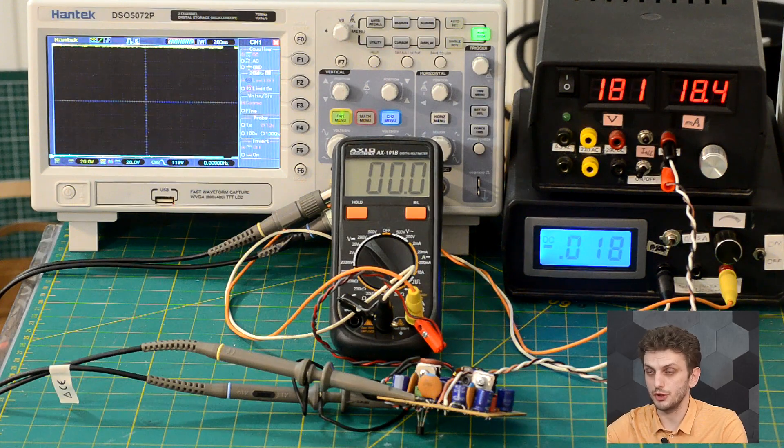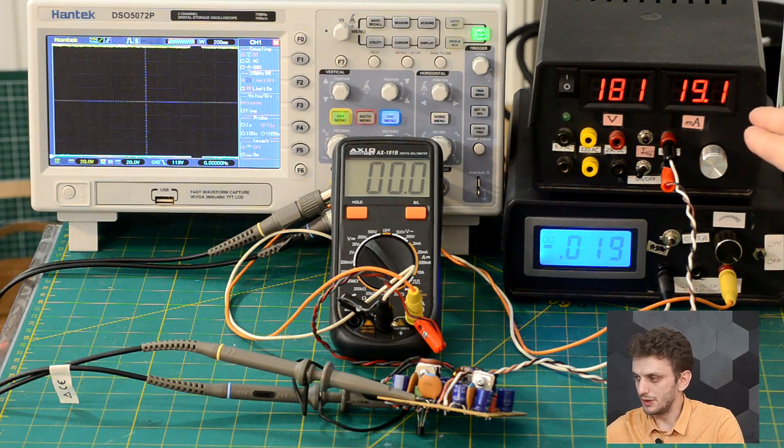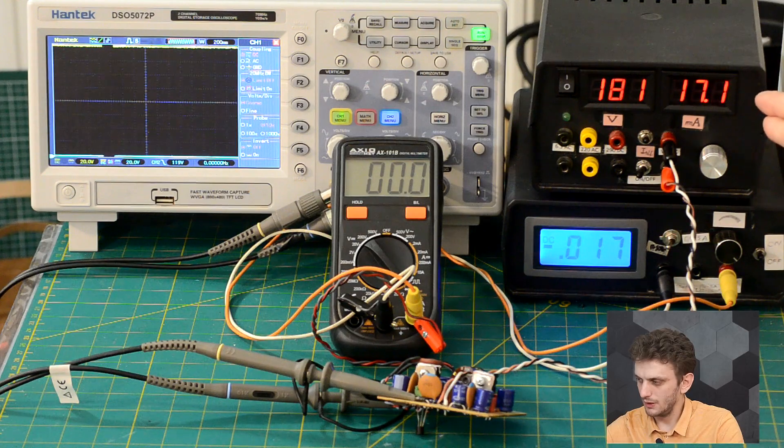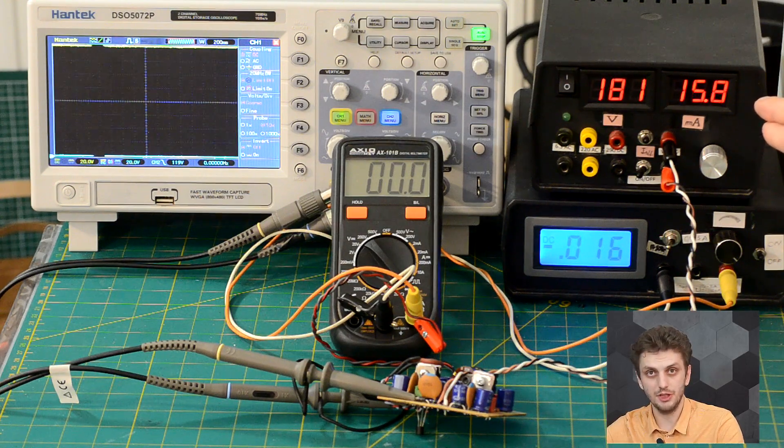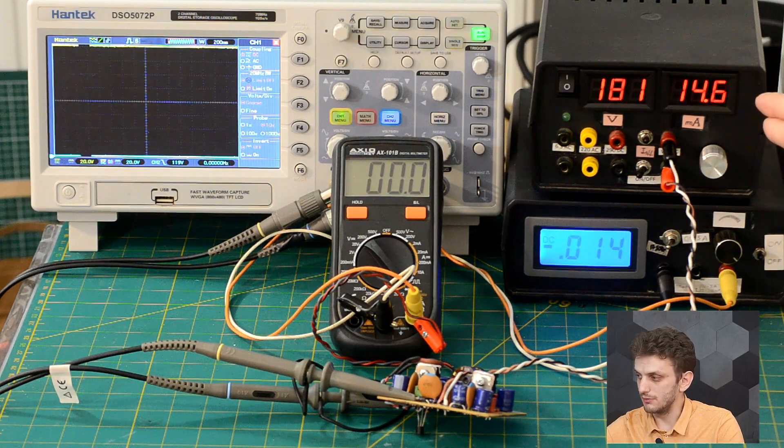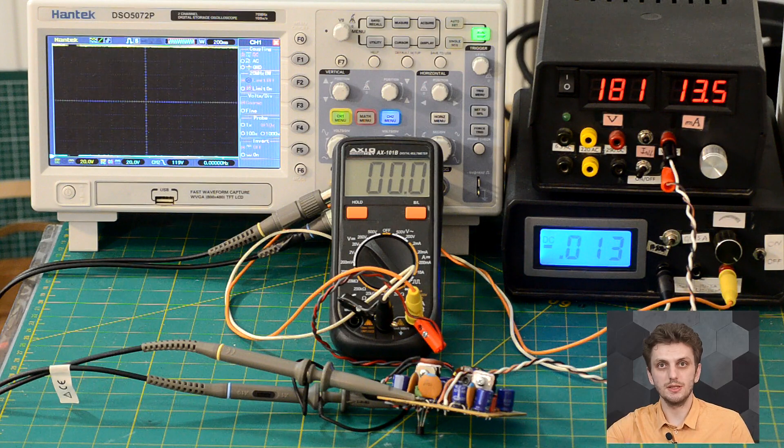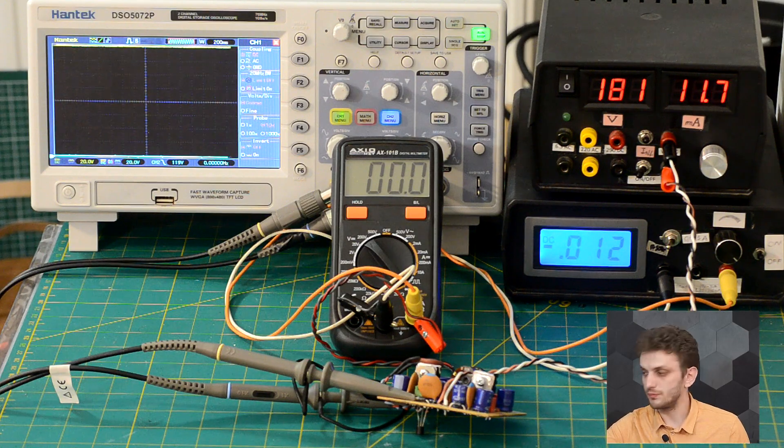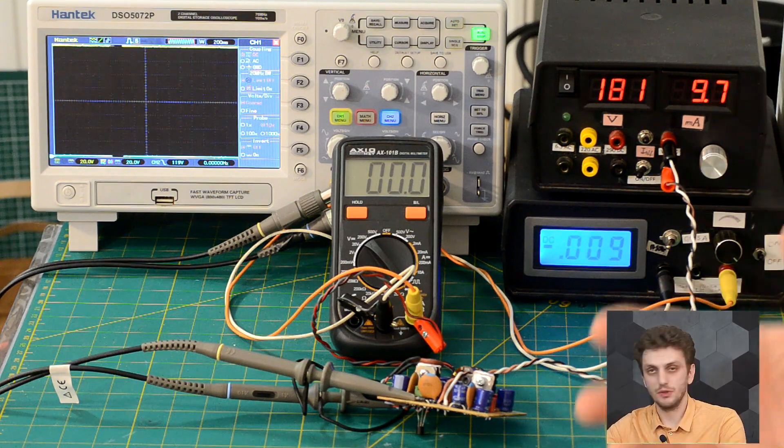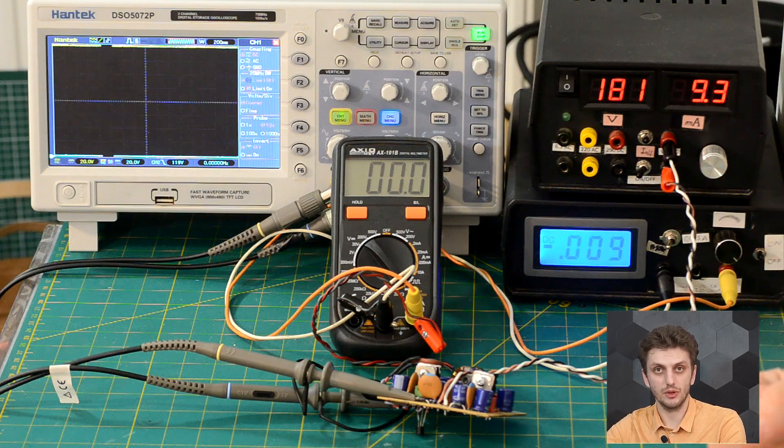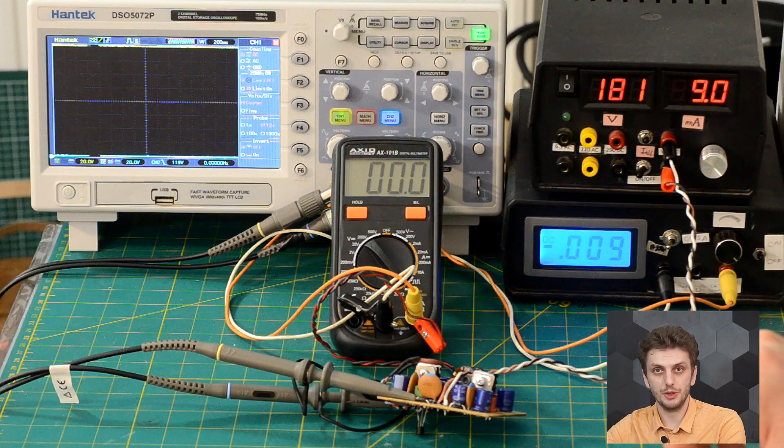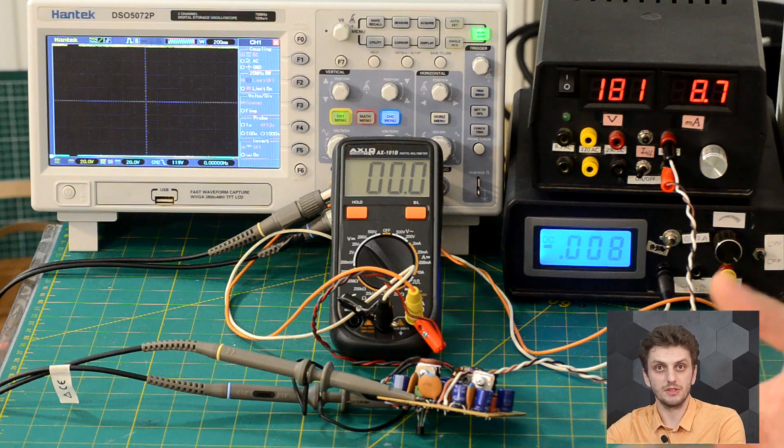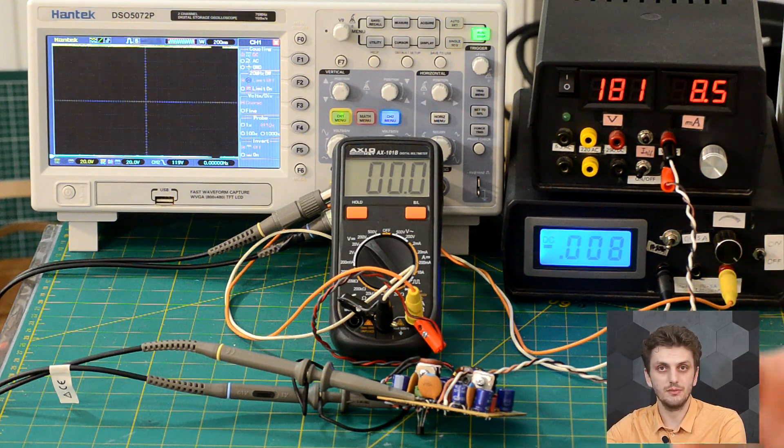The finger is a very scientific way to measure temperature. So current is still increasing, but after a point we see that the threshold voltage, the threshold temperature has been achieved on the PTC, and now the current is abruptly dropping. So as the PTC is heating up, its resistance is increasing, and our current limit is going lower and lower. So with this sort of mechanism, even though the output is short-circuited, and we still have some sort of current going through the circuit, after a certain temperature is reached, the PTC will deactivate our transistor, and will prevent the circuit from self-destruction. And depending on the exact PTC and its values, this behavior can be fine-tuned.